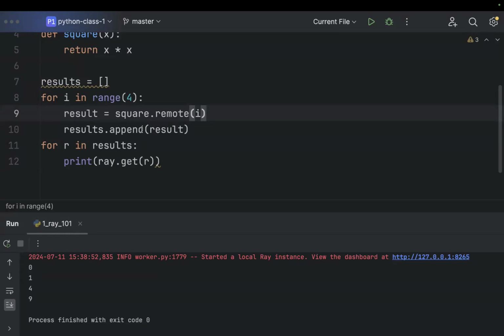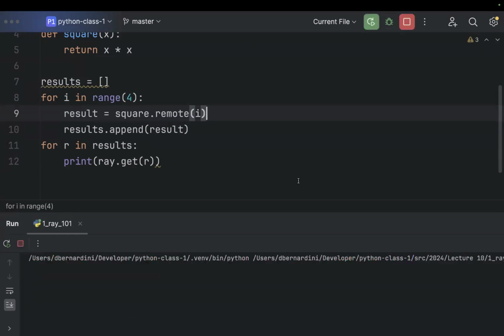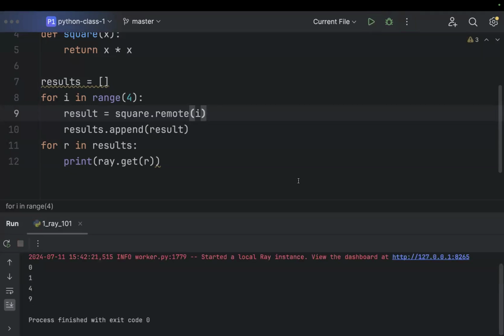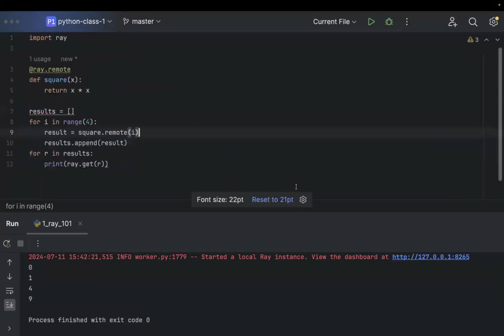Does it make sense? So let's rerun it again. Unless I did some mistake, it should run as well. Right. So it's running in sequence also because the function is really very fast. And it's running in sequence because I'm calling it in sequence. I'm not waiting for the first to be done. We'll see later how you can do this.